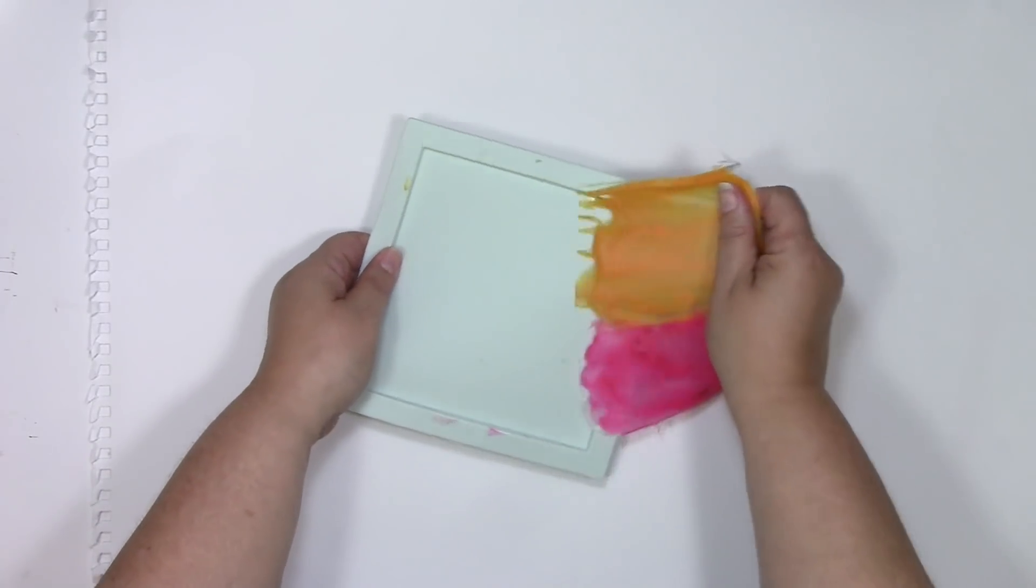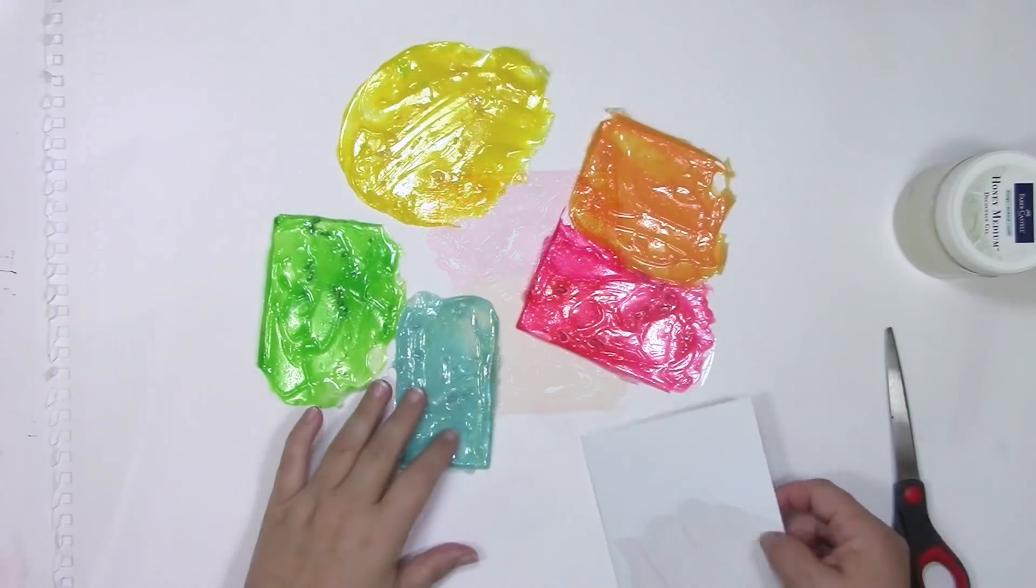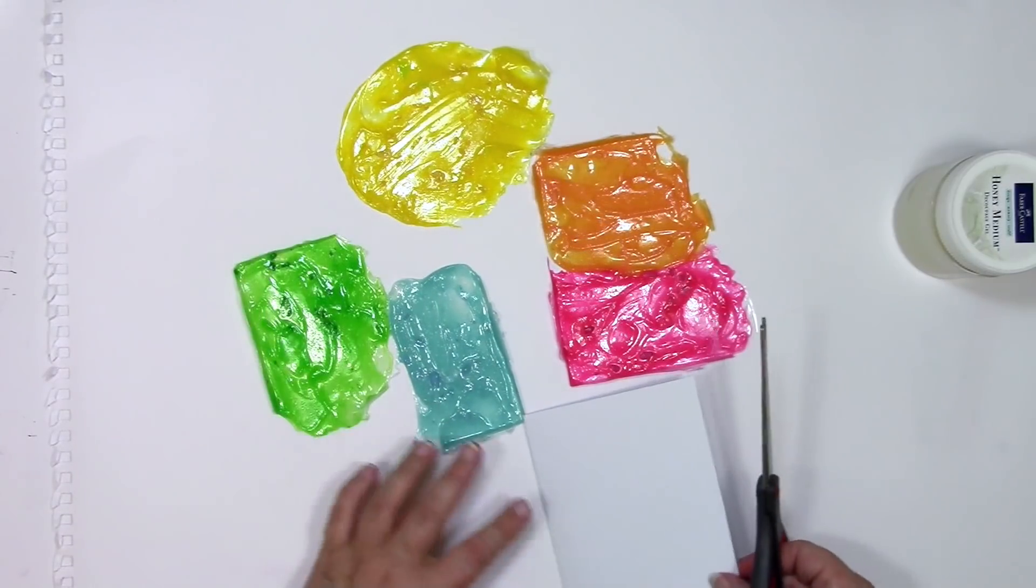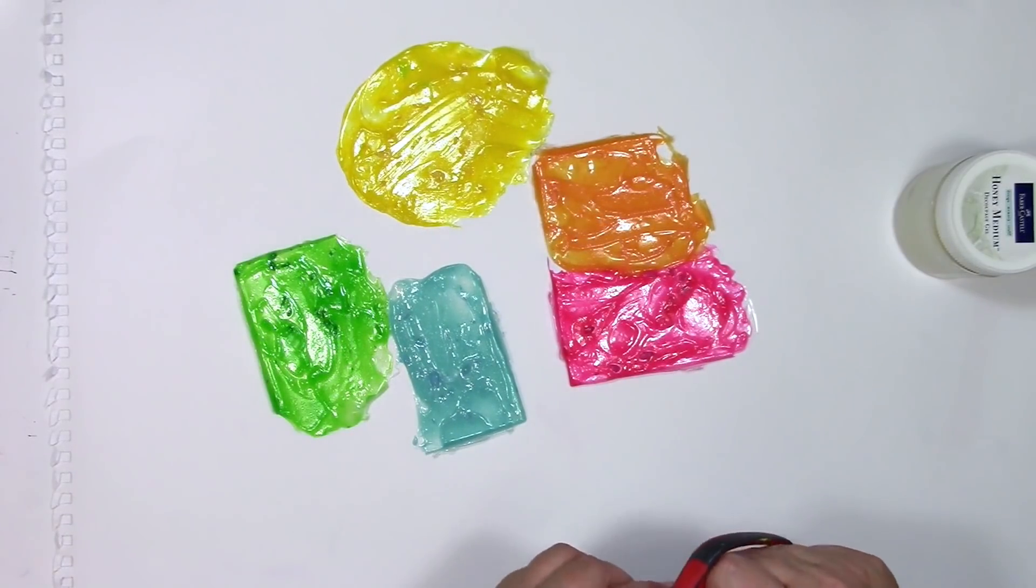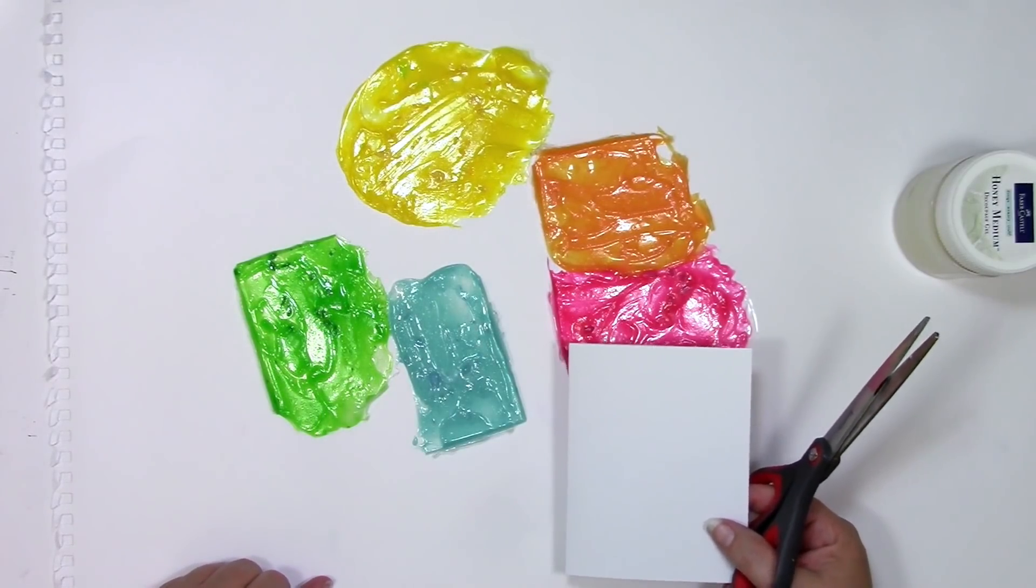I did the same procedure for the other three colors, the blue, the yellow, and the green. And I'll bet you can figure out which of these colors I did together and which one was done by itself. Yep, the blue and the green, they're fused together just a little bit. That's because they were in the same tray, and that's where they were touching. The yellow, I did all by itself.